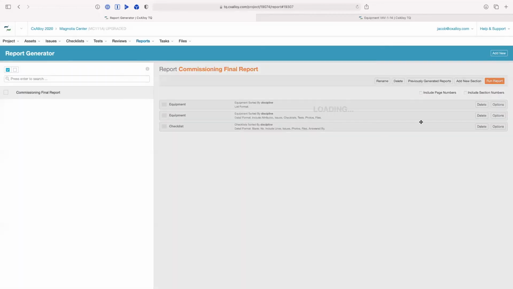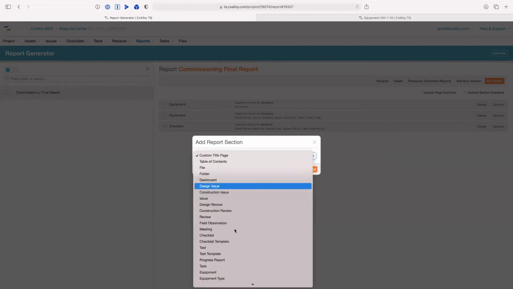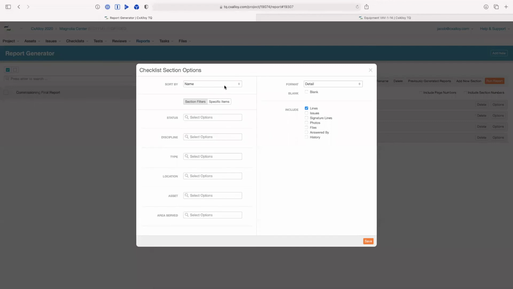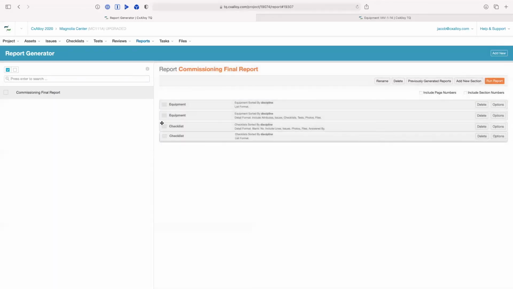I'm going to go ahead and again, add this twice so that we actually also have that list view up front prior to seeing all the individual checklists. So I'll switch this over to the list and say, okay. And I'm going to add that above. But you can just drag these around. In fact, I think I want to have my equipment at the end. So I'm going to have my checklist, my equipment.